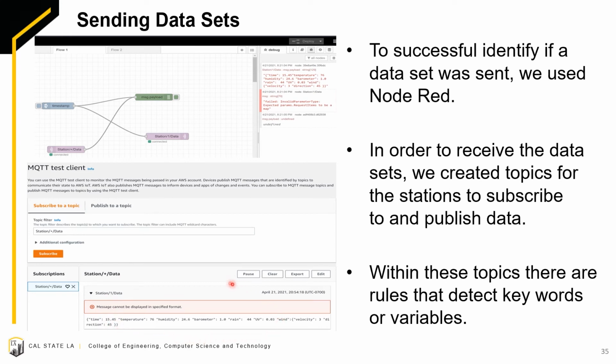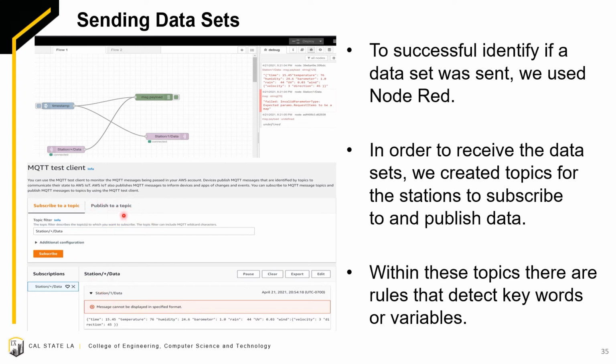It was uploaded correctly. And as we spoke about before, the reason we're doing this is that we have to create rules to detect this certain format. So if you miss a specific characteristic, it won't get uploaded to DynamoDB, which is what we're going to talk about in the next slide. As you can see here, it is successfully subscribing, and it should be published.